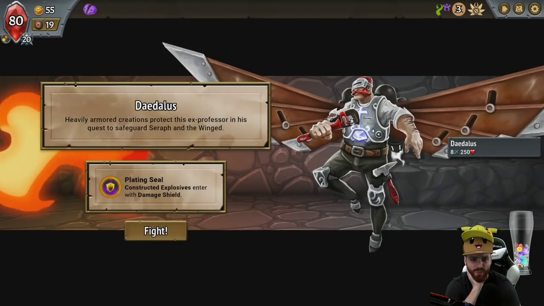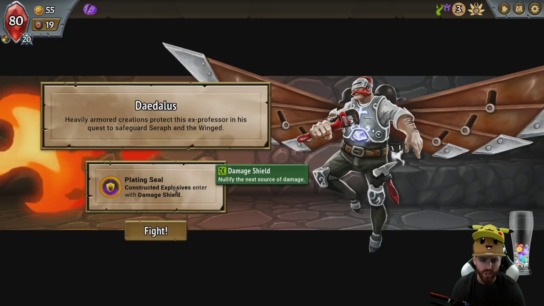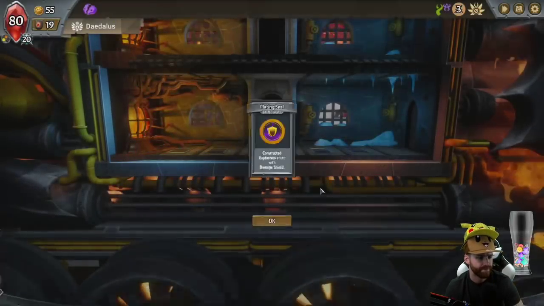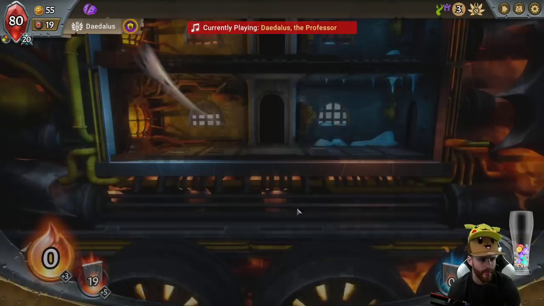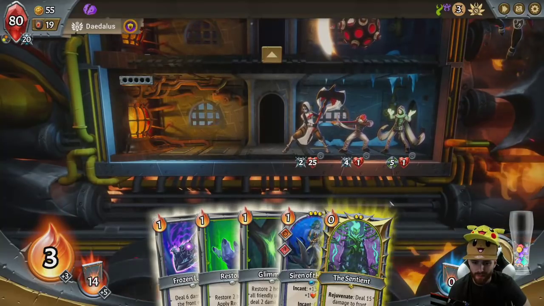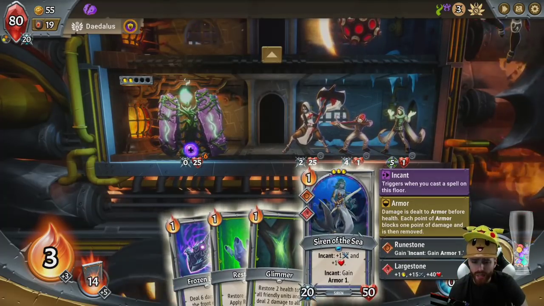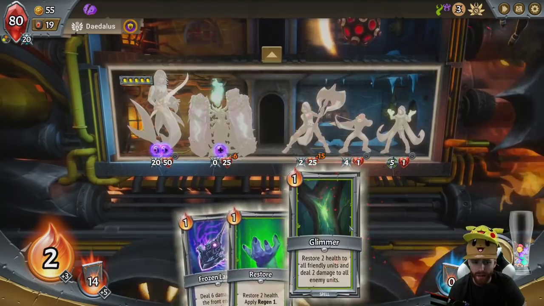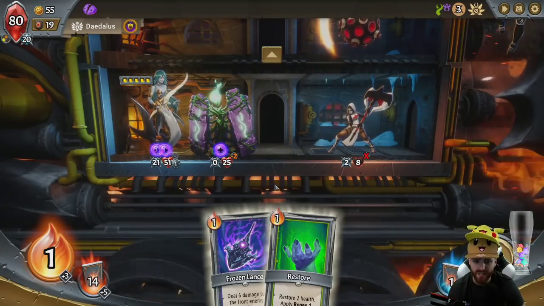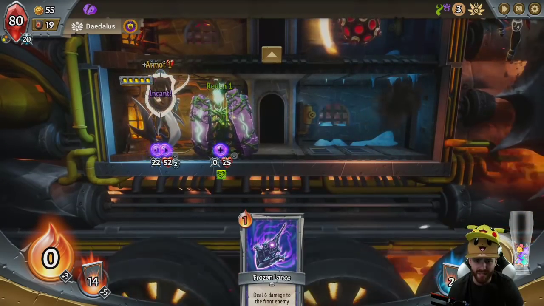Dauntless. Heavily armored creations protect his ex-professor in this quest to safeguard Seraph and the winged plating seal. Constructed explosives enter with a damage shield. I really hate that one. Pretty flippin' sweet, though. Ooh. Oh, mama. Glimmer. Love that one. It makes more sense to restore than to frozen lance, because that'll kill him outright and give this lady some regen.